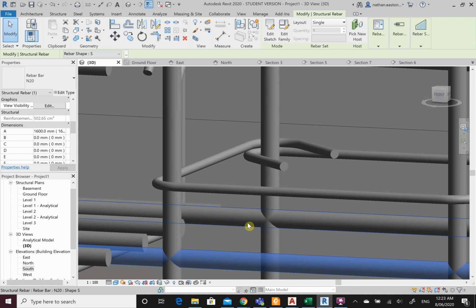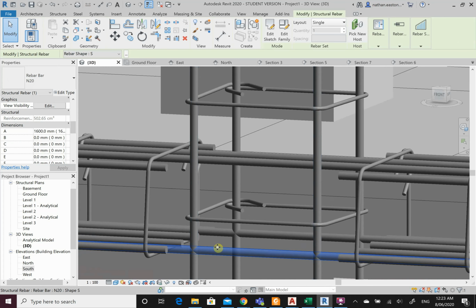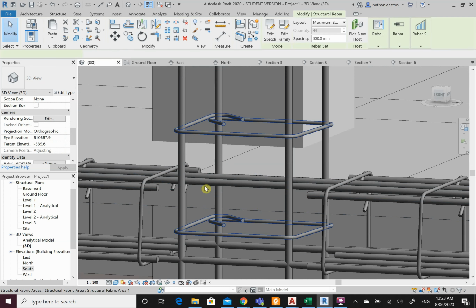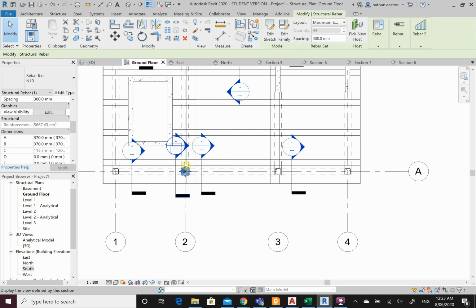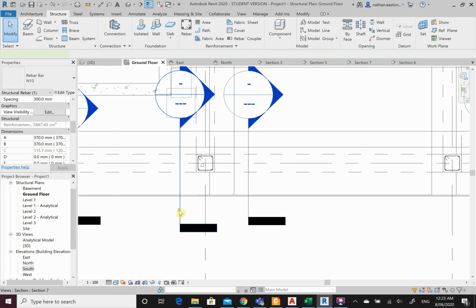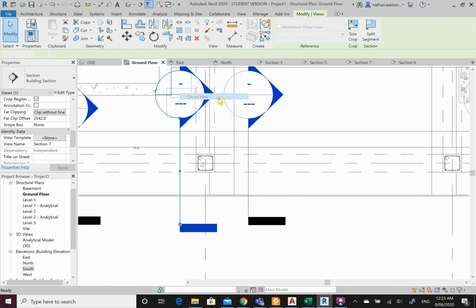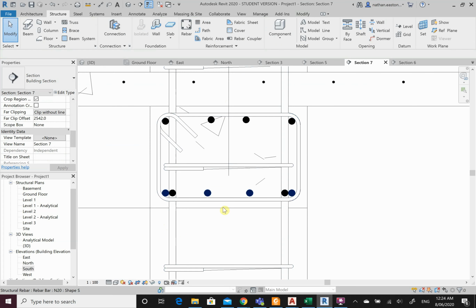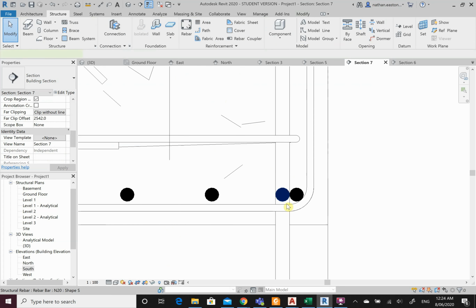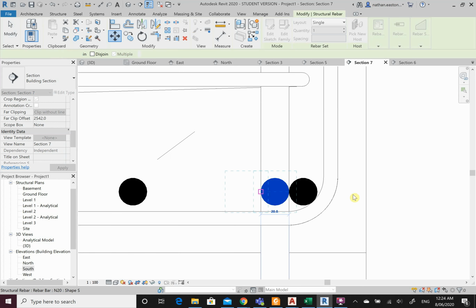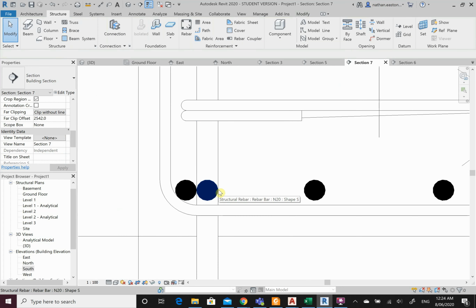So, I'll move these out of the way. I can see I've got a clash, so I have to tidy that up first. So to find out which column this is, if I select these, come to my ground floor, the ones that are highlighted. So I come to this section, can have a look and see what's happening. So this is going to get very messy, but effectively it's this one that I'm having an issue with. And it's this one.